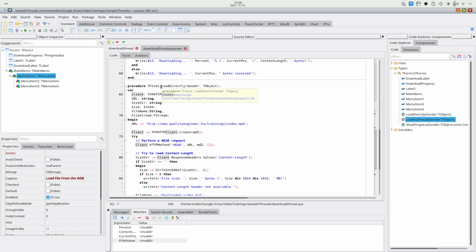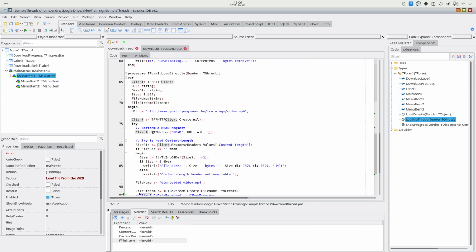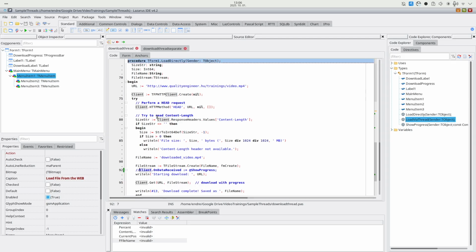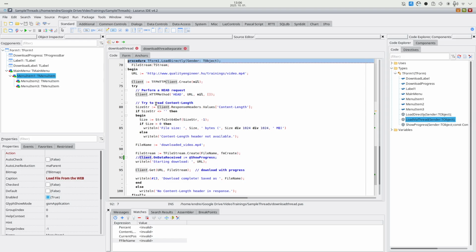When I'm clicking on the menu for the direct download, I'm running this code portion here. So what is this code portion doing? Of course, I need to start with an HTTP client creation, because I want to download the file, and then get the actual file size, to see what I will download from the net. I'm looking for the header itself.